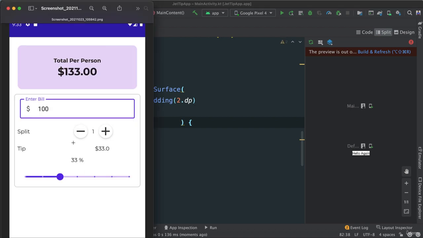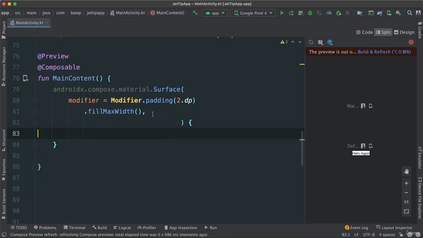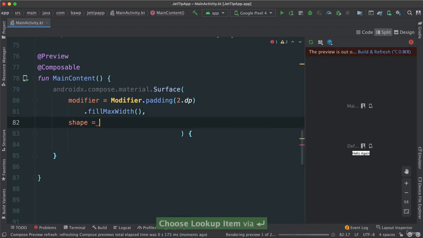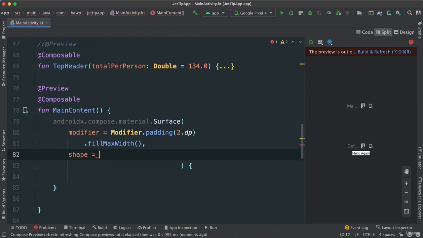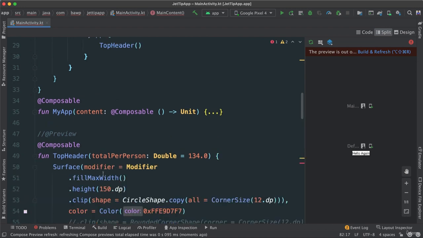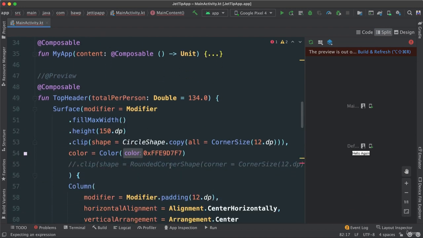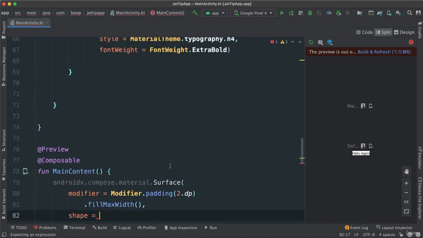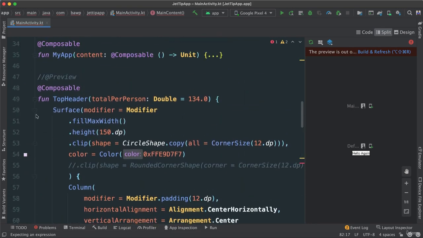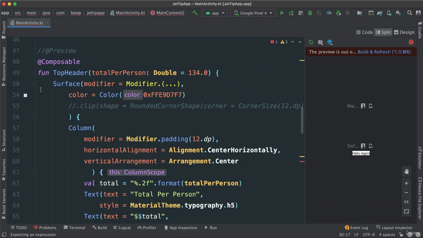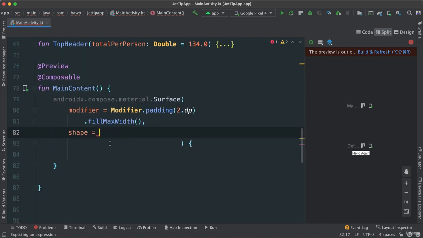We want to create a structure that is like just a border. So what we need to do is pass shape. In this case, I could use the circle shape or rounded corners, it doesn't matter. Let's see, what did we use here? It was rounded corner shape. We can use RoundedCornerShape just to differentiate, but both of them yield the same thing, really.